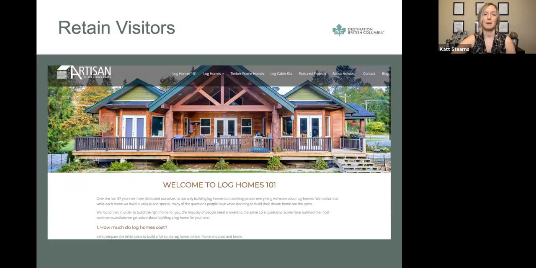This last example here is about retaining visitors. This is an example of how you can use content and information to provide educational details for your guests and customers. So maybe you're in a situation where your guests need more detail, they want to be educated, they're not in a situation where they want to book right now, but they want to get more information. You might want your website to provide a lot of resources and information where they can spend time learning and being educated on what your products and services have. This is a great way to get people to stay on your website longer and to build that relationship and that affinity with your business as well.